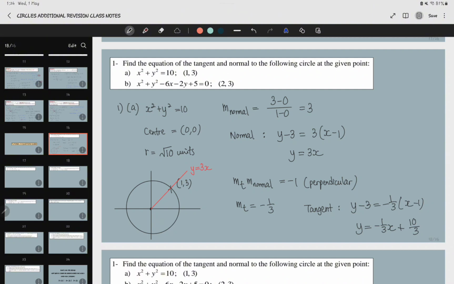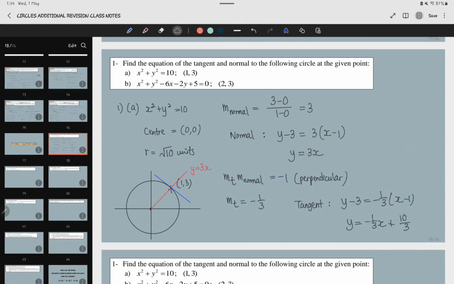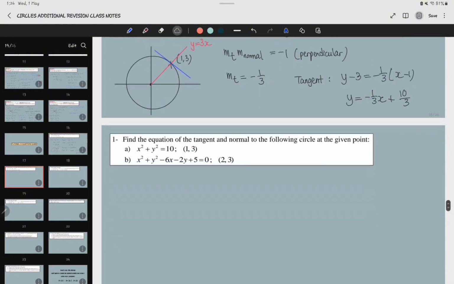Okay, so that is your tangent. And then your normal is y equal 3x. Okay, so what your tangent should look like is like this. It's 90 degrees to your normal. So the blue color line will be your tangent. Okay, remember tangent is a line that cuts the circle at only one point. Okay, so it's the same, you get the normal, you find the normal, m1 m2 equal -1, move this here and there, and then eventually you get your answer. Okay, alright, that is for question 1A.